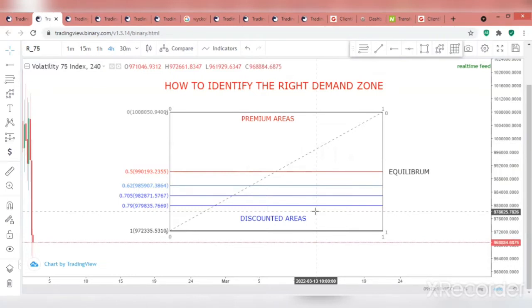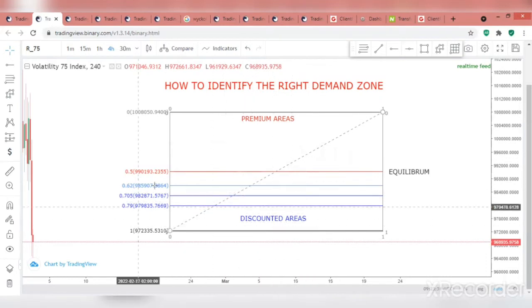So let's continue. Like I told you, I'm going to do a lot of backtests on so many pairs so that you know that this concept of supply and demand is applicable to almost everything you trade in the market, just like your institutional candles as well is applicable to everything. Supply and demand too is applicable to everything in this market.